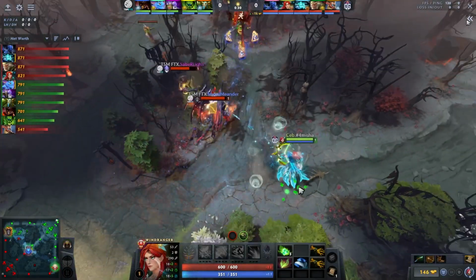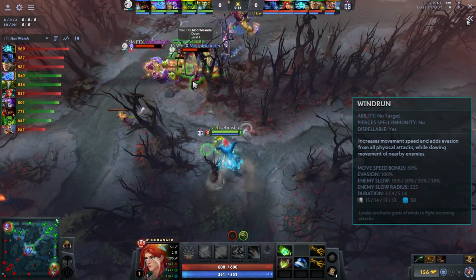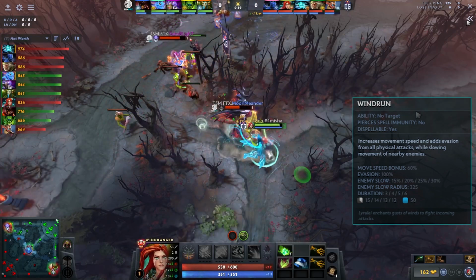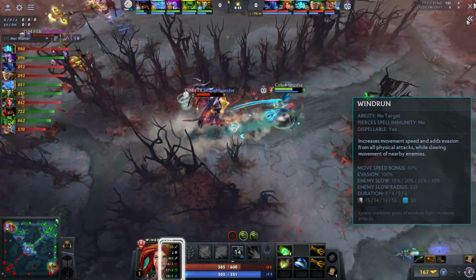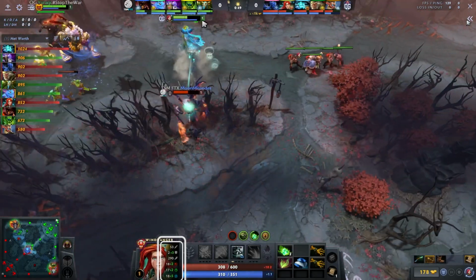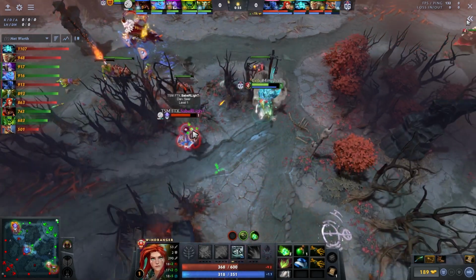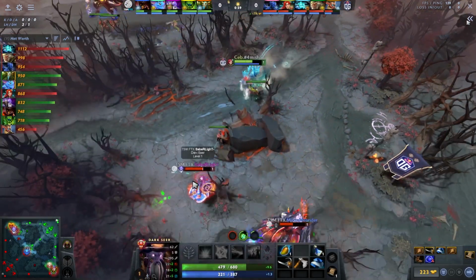So basically, for the majority of games, he takes Windrun at level 1. And how Windranger functions in the laning stage is an auto attack bot. You have very good attack range, decent stats, not the best of stats, but decent stats, and then Windrun is a great trading ability. So essentially, all in all, what you do as Windranger is you just click as much as you can the nearest target.